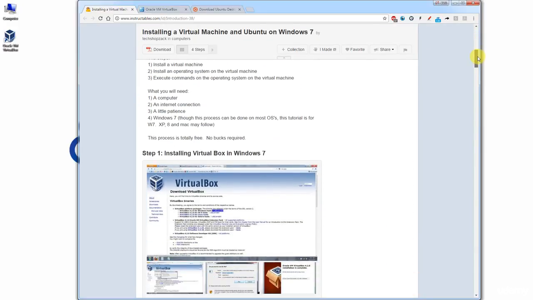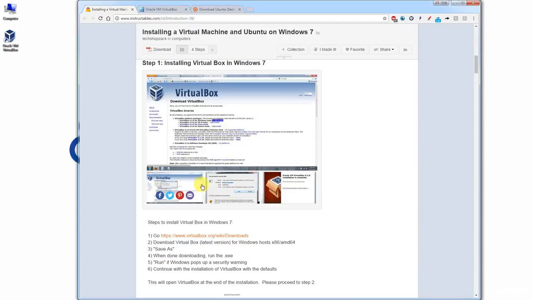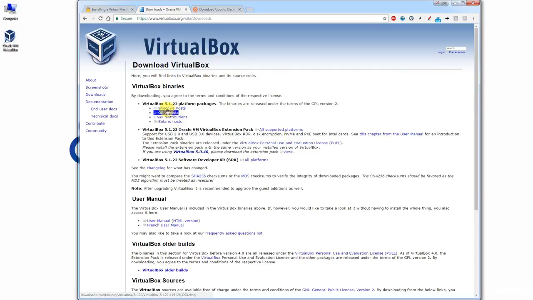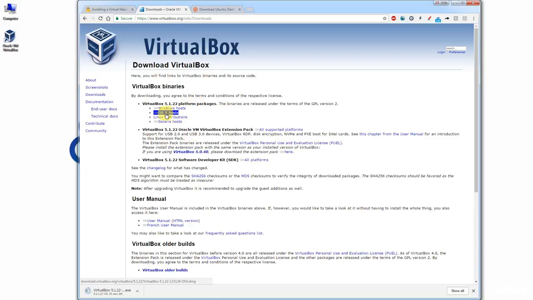Okay, so the first thing we want to do is install VirtualBox, and you can get it here at virtualbox.org. It's absolutely free. So just click here and it'll download. You need this one, VirtualBox, whatever version, but you need it for Windows hosts. You could also do that on Linux, or on Mac. But really, you don't need to, because PyTorch runs fine on Mac.